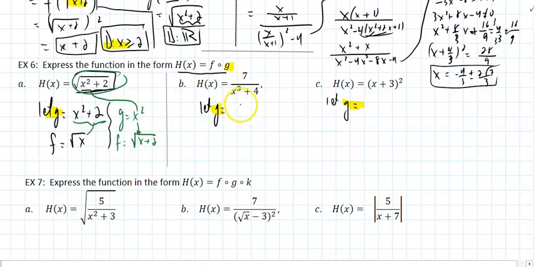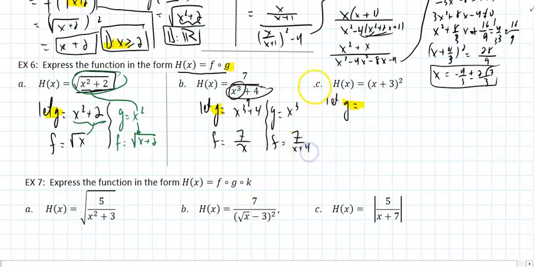There are multiple answers. Any one of them will do. Here, I could let g equal, say, the denominator, x cubed plus 4. That means whatever I let g equal, I replace that by x, and that will work. Of course, another option, let g equal just x cubed. f would be, if I replace this by x, it's that simple. That's very important in calculus for something called the chain rule, something that's a must. Here, I could let g equal x plus 3. f must be, we'll take this out, replace it by x. That's what f is. The idea is fairly simple.